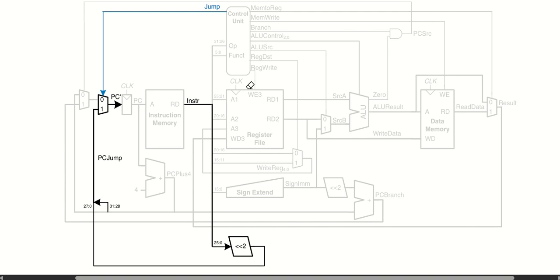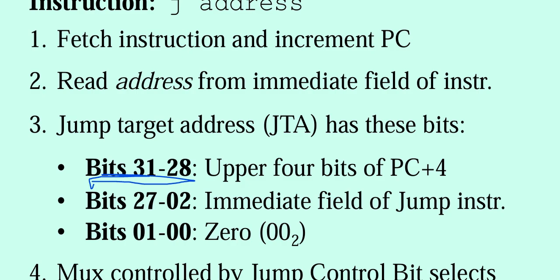Now, when you are doing jump instructions, you see that the program counter is 32 bits. Now you are jumping to another address, and that address also has to be 32 bits. However, the jump instruction only has 26 bits, it specifies a 26-bit address. So we have to extend it to 32 bits. Unlike sign extension in other cases where we just put zeros, here you have to be careful because you are moving through the program space.